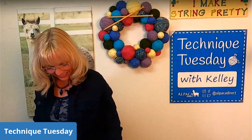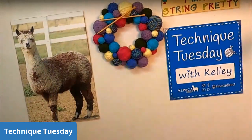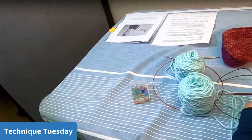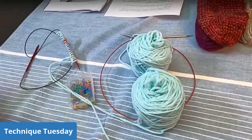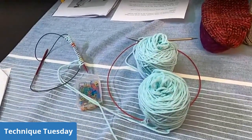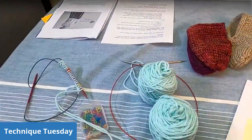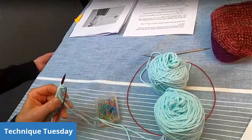So let's take a look at Mrs. Hupp's slippers and see what we have here. So the reason why I decided to do a Technique Tuesday on Mrs. Hupp's slippers is because, you know what? I want you guys all to enjoy this lovely pattern. It took me such a while to create it and get everything to work out. I wanted to make sure that you enjoy it. So here I am.